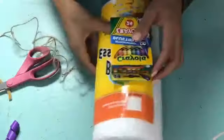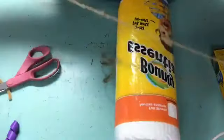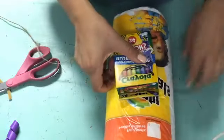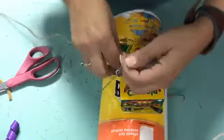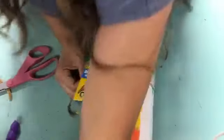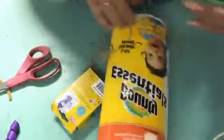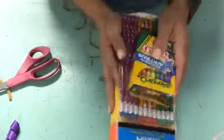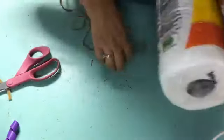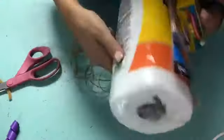All right, so we're just gonna keep wrapping this all the way around. You can even put some of that on there and then some of that. How about that? Some pencils and crayons, and we'll do that.